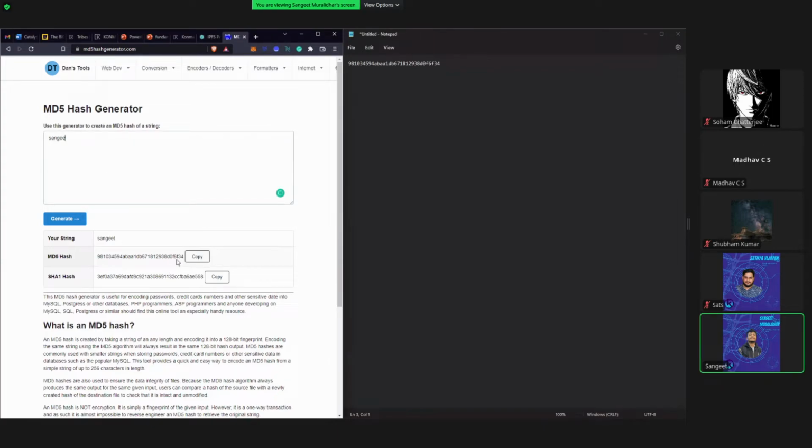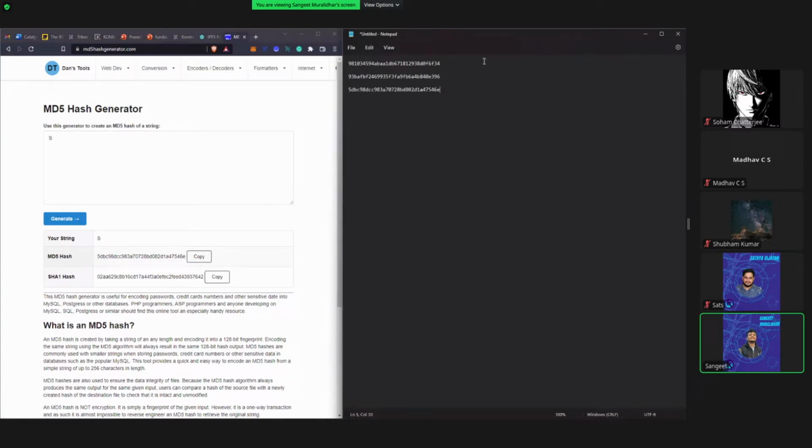You would think that the hash would not change as much, but surprisingly, the hash will change more than 50% of the characters. So this is something that we get to make use of. The other thing is, if I put even one letter, I will still get the same length of hash.